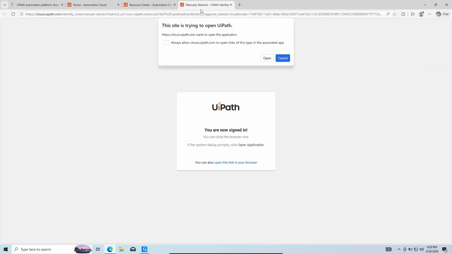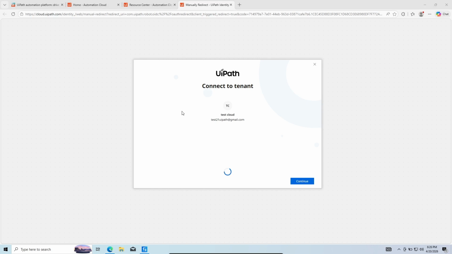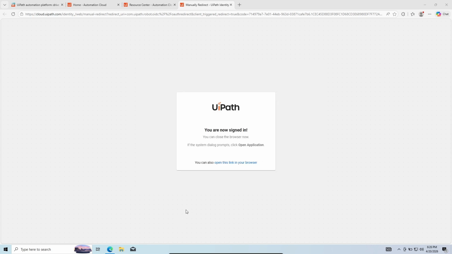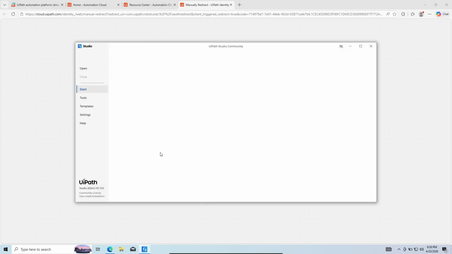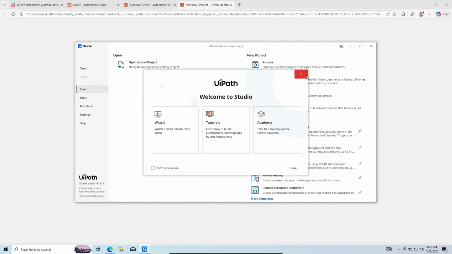Yeah, see here the window has opened. Now I'll click on the open button, so it will automatically log me into UiPath Studio. Okay, so you can see it has picked my login account and has signed me in. Once that is done, let us also wait for a couple of minutes for it to do the loading and all of that. And now we have UiPath installed.